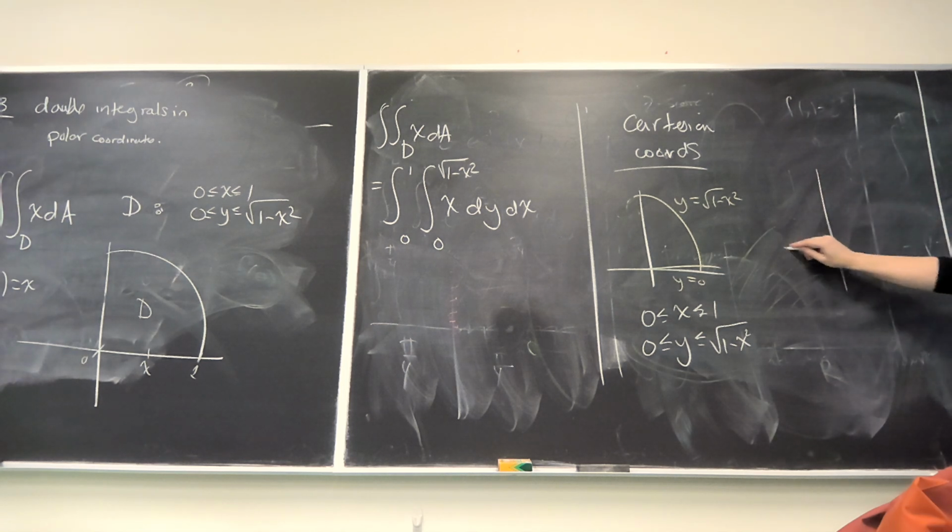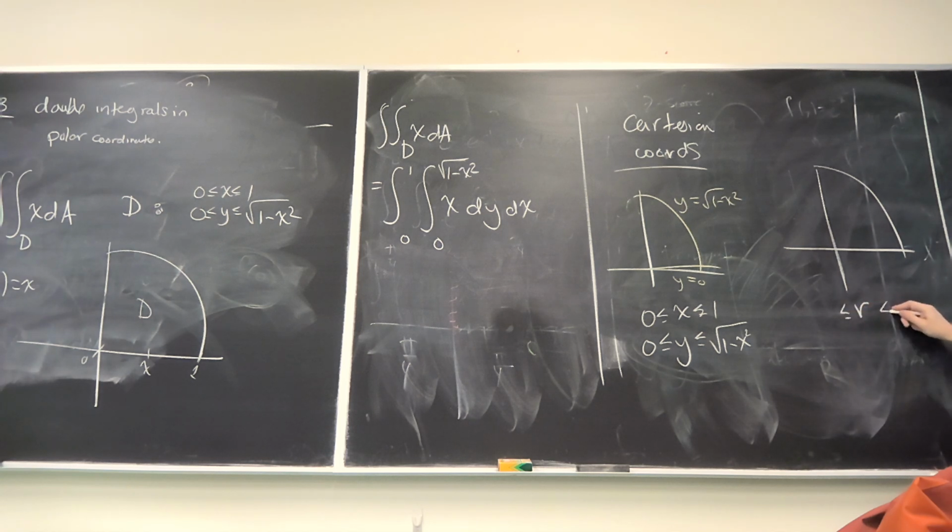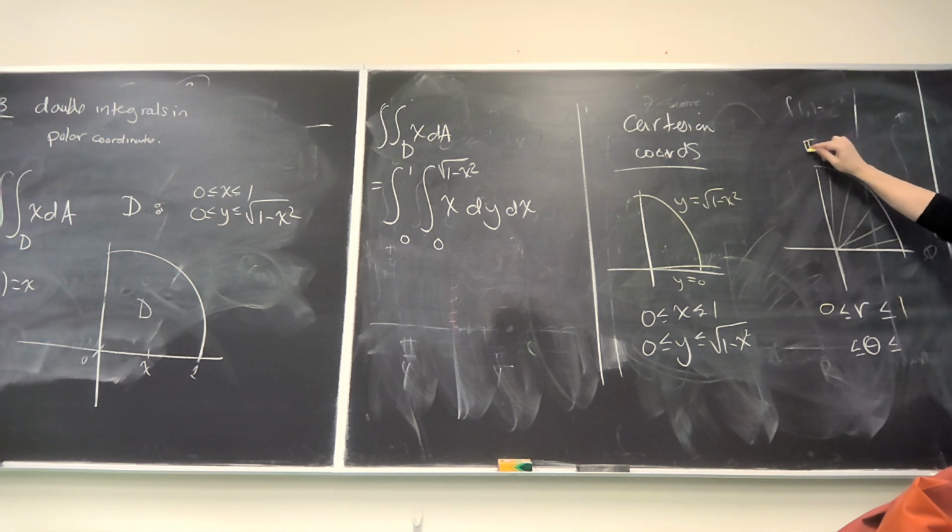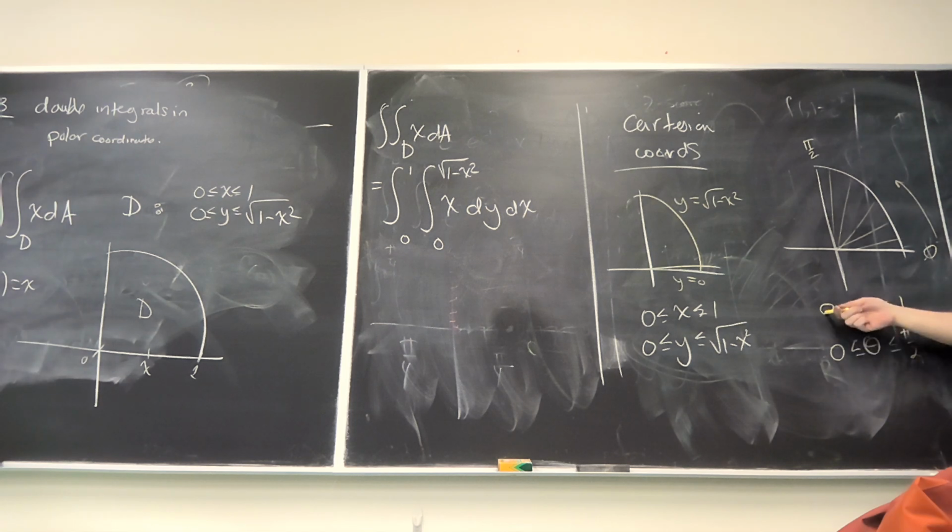I could describe the same region in terms of an r and a theta. So if I had a radius that I wanted to work with and a theta that I wanted to work with, how would I describe that region using r and theta in polar coordinates instead? It's a rectangle. What should the radius run between? 0. Yeah, right? If you think about casting rays from the origin, the radius values start at 0 and end at 1. And the angles that I sweep between start at 0, and then you rotate around until you get to pi over 2. And so this is a rectangle in polar coordinates. We called this a polar rectangle when we were studying that chapter because it's defined by constants.